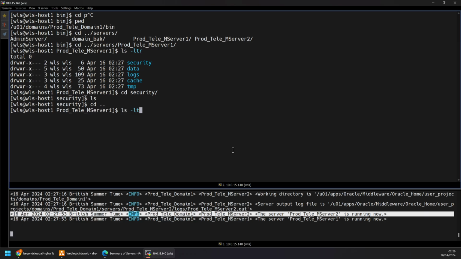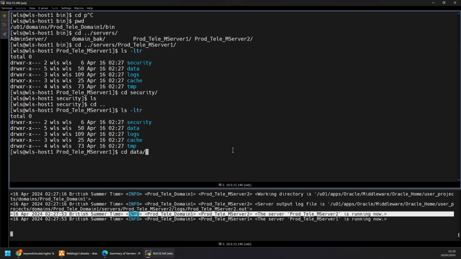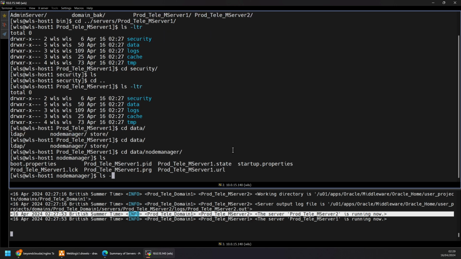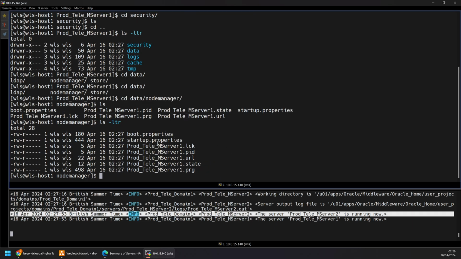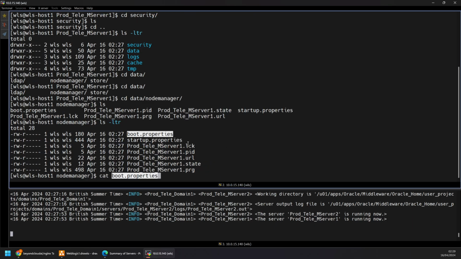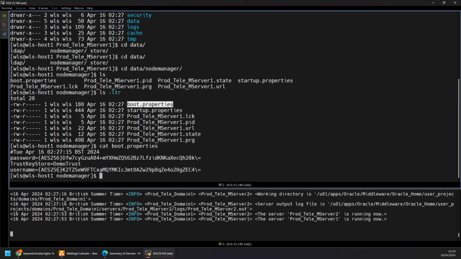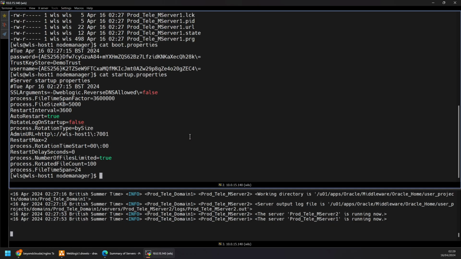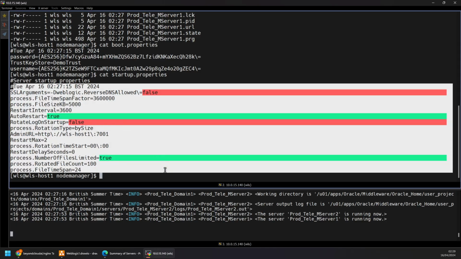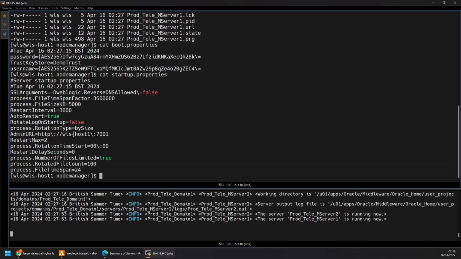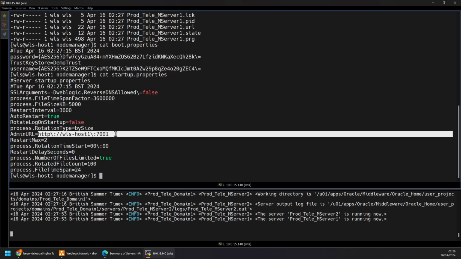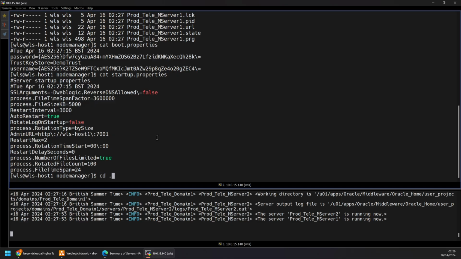Well, when you started with the node manager, it will actually take the boot.properties from this folder. So you can see that boot.properties is shared. Now, where does it take the boot.properties from? It basically takes the boot.properties from the node manager itself, because the node manager uses that. So you can see the startup properties, your node manager related startup property over here, and the admin URL is also mentioned as part of it.